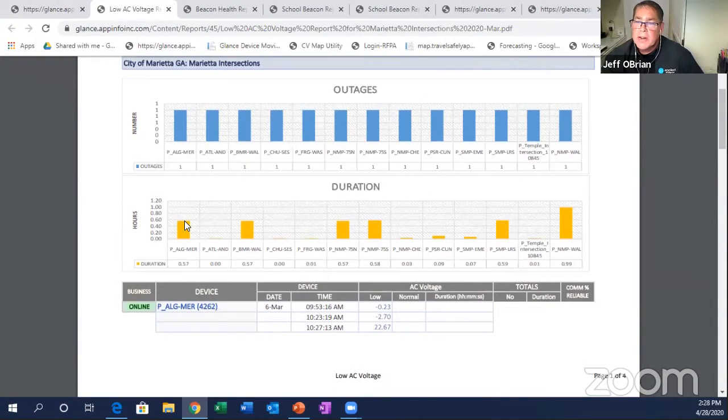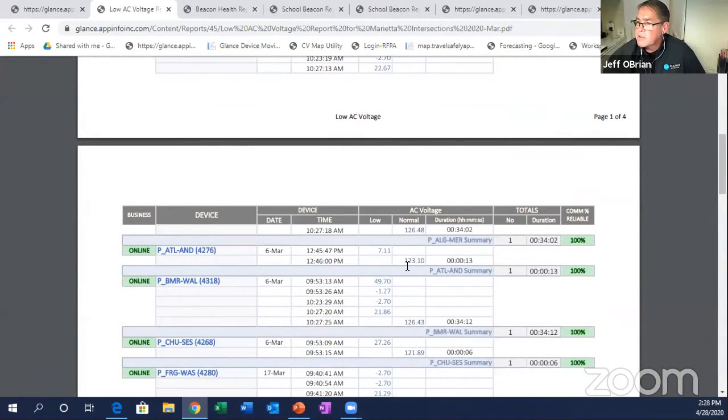These yellow bars show the durations for each of these locations. And most of them are pretty quick. Most of you that are in the traffic industry know that when there's a power outage, they're usually pretty short, not so sweet. The intersection does its things and generally recovers. Many of you have battery backup devices, so that the drivers likely don't even see what's going on. But this is a way for us to utilize the power of the FMU2 to monitor the AC voltage that's within your cabinet and test and generate reports that show that there's been some power outages. As we look through here, most of these are relatively quick. This first one that's showing was a 34-minute power outage.